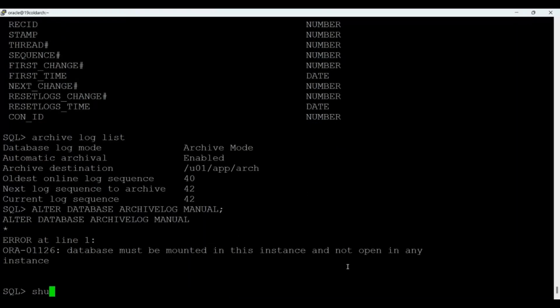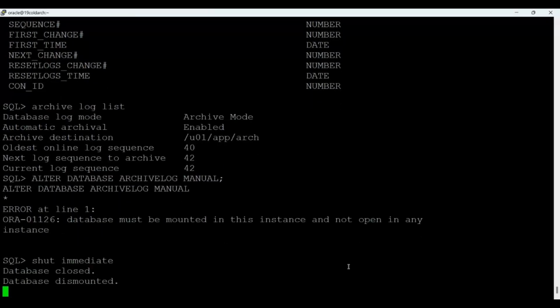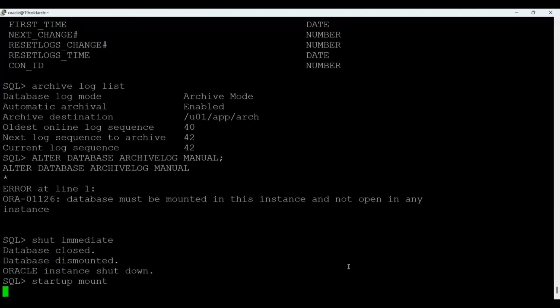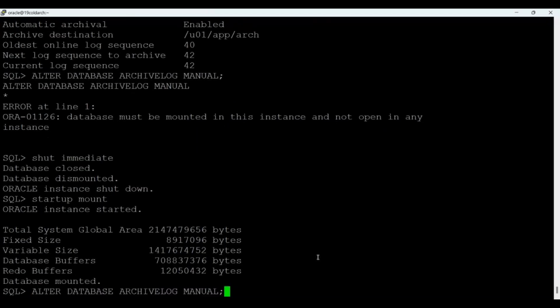So shutdown immediate, startup mount, then see, now it works, right?